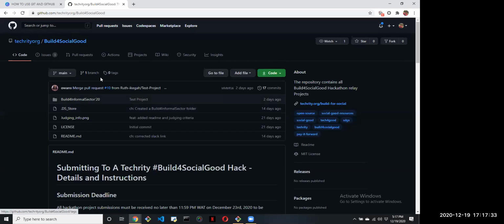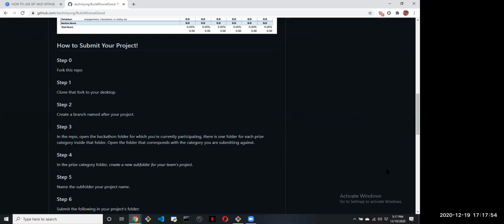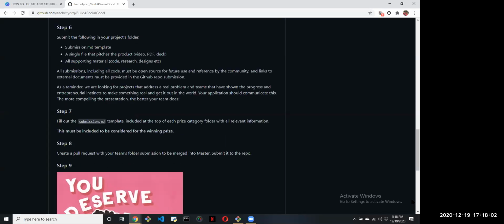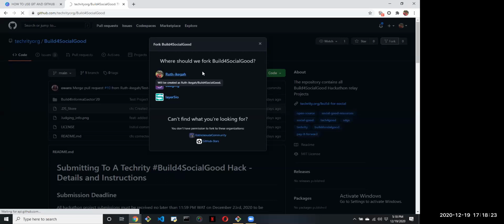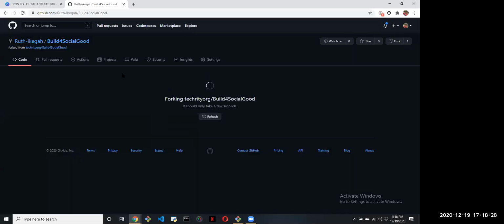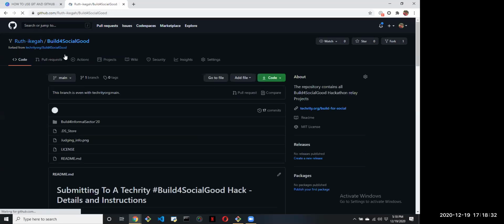This should be posted in the chat or in the Slack channel also. This is the GitHub repository you are going to be submitting your project to. If you scroll down the README, there are already details on how to submit your projects, and this is what we'll be going through, right? In case you miss any step, you can always check the readme for details about how to submit your project. It's very short and straight to the point, so this is also helpful. But on my own end, I'm doing a practical session. The first thing you have to do is to fork this project. What it means is having your own copy, right? Because usually it is not advisable to directly contribute or push your code to the main project.